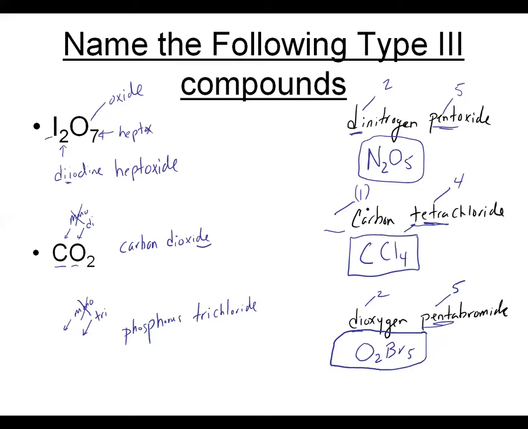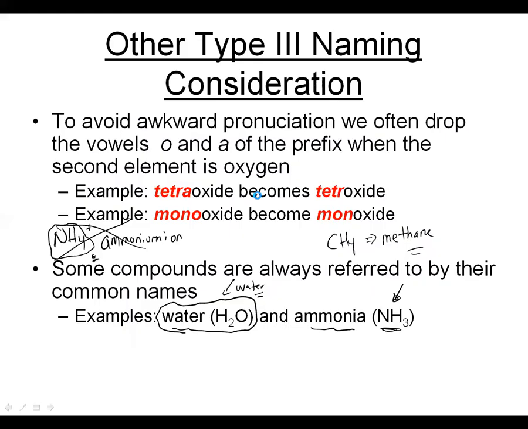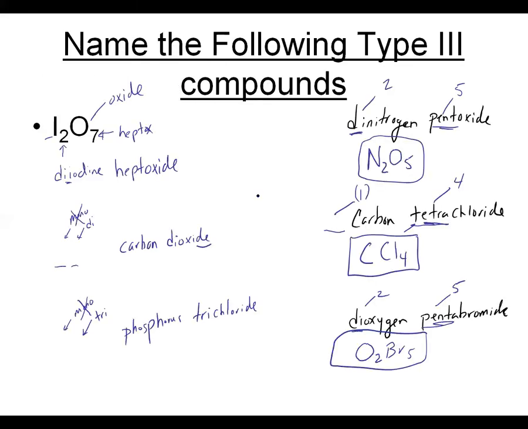And again, the last thing that we sort of talked about there, which was acids. Acids, if it does not have oxygen, will have hydro and end in ic. If it does have oxygen, then it will either end in something ic acid or something OUS acid. And again, acids depend on oxygen.